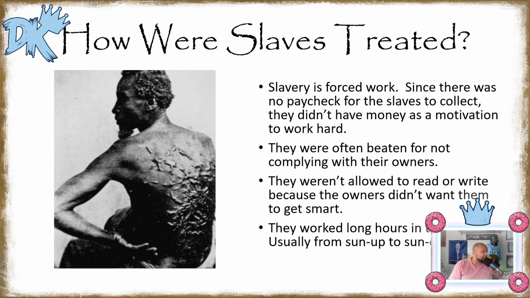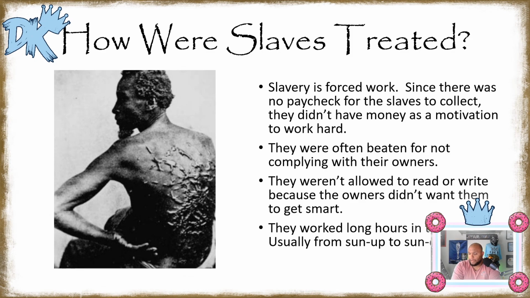Now, ultimately, most of these slaves had to complete a certain number, a quota system, if you will. So you had to pick a certain amount of cotton. Now let's just imagine that Connor, in this case, because I see Connor's in the chat right now, or at least he was. Connor is a slave, okay? Connor needs to pick at least 3 pounds of cotton today. If he doesn't pick 3 pounds of cotton, well, Connor's in for a little bit of trouble, okay?